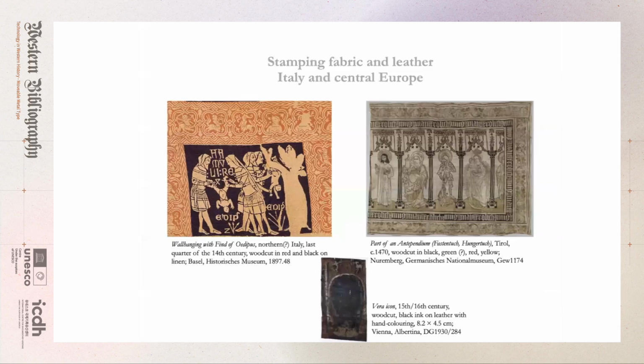From Egypt, the stamping of fabric moved to Italy and up north in the 14th century, developing further with designs and patterns becoming more complex. Characteristic of European stamping of fabric is the use of color inks. See the examples shown. Also, over 100 medieval color ink recipes for stamping fabric are documented.